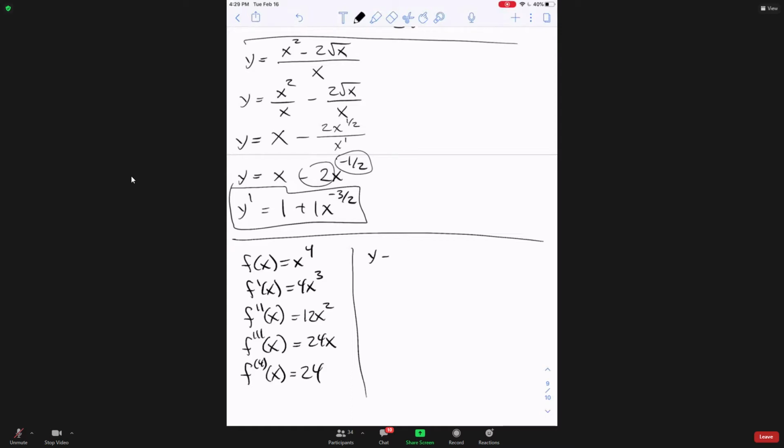Now, FYI, if you have the Leibniz notation that you're using, y equals x to the 4th, so the dy over dx would be the first derivative. The second derivative would be d squared y over dx squared, which would be 12x squared. And then third derivative, you just replace the 2's with a 3 and so forth. So I just want you to be familiar. So if you're reading a calculus book or looking up something, and you see something like d squared y over dx squared, that means the second derivative. So it's just another way to write it.